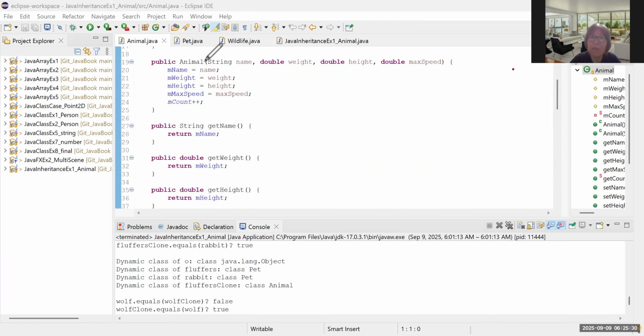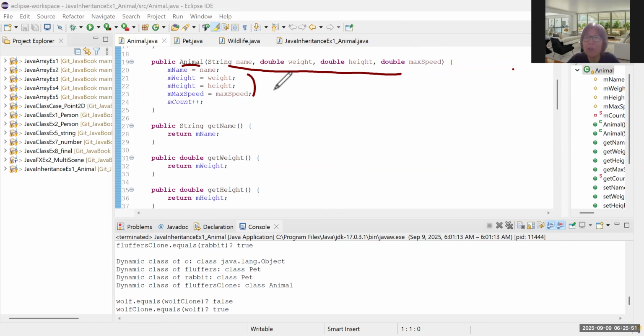And over here we have 2 constructors. This is the second constructor with parameters. Okay, and the parameter types match the instance variables' types. So we are going to initialize the instance variables with the parameters.